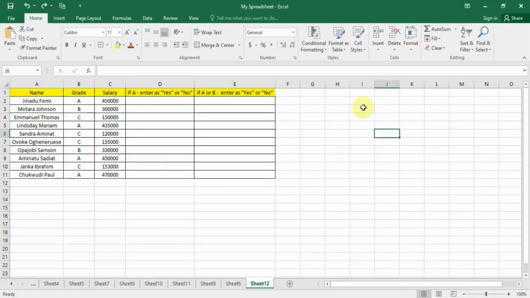So maybe we quickly see a very brief example here. Maybe 5 dey inside this cell, and then we have 4 inside this cell. So make we quickly check if this cell dey equal. Is this cell equal to this cell? So we go return our answer if this argument dey true or if it dey false. So make we enter. So false. So 5 is not equal to 4.